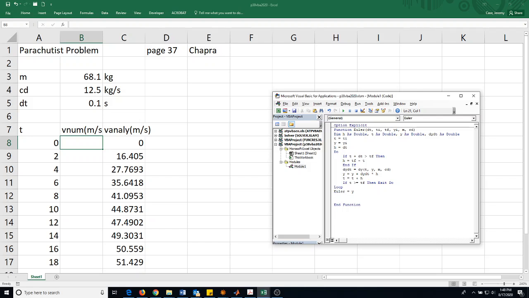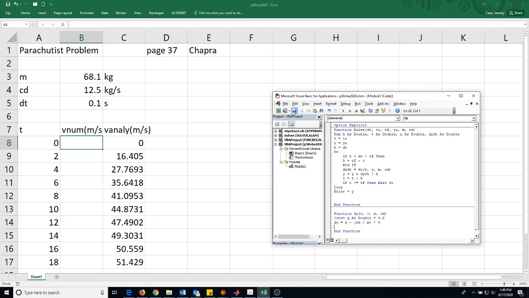Now, if you look at the bottom of page 38, there's this little sub function. This is the function dy, and my inputs are time, velocity, mass, and coefficient of drag. I'm going to have to determine what my gravitational constant is. I'm going to make this g as Double equal to 9.8, and dy, the change in y, will be my gravitational constant minus my drag coefficient. Okay, and that's going to be my add function.